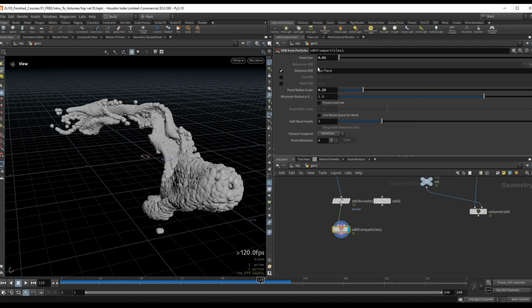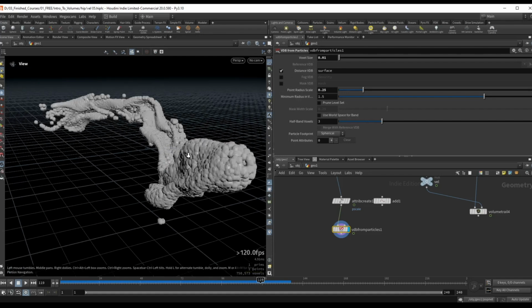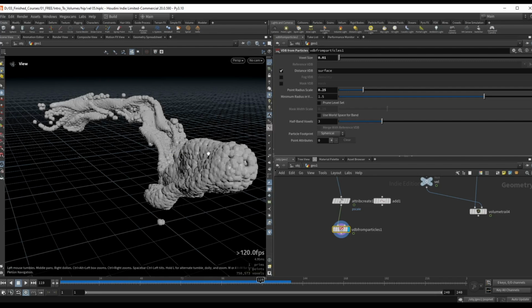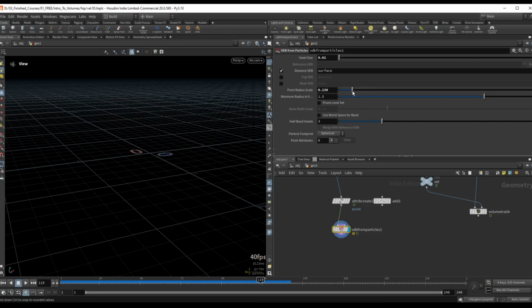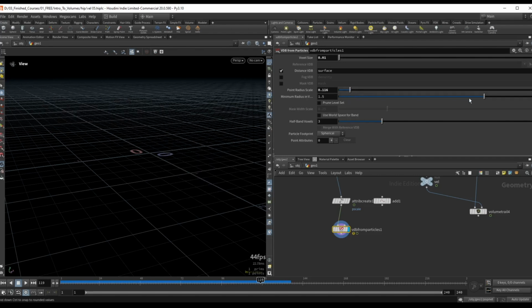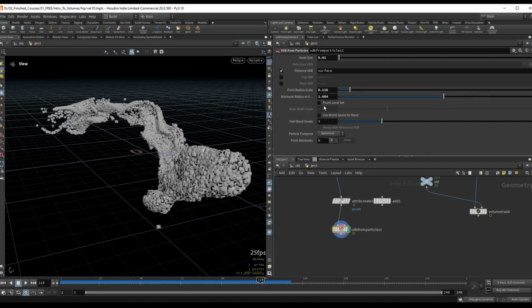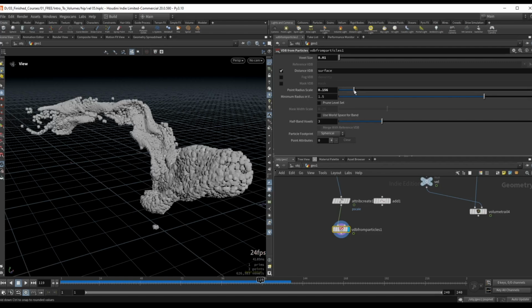So all of these values, voxel size, point radius scale, and minimum radius, are all very tightly linked with each other. And all of these usually require some finessing to get the correct result. Now we have a pretty okay resolution for our volumes. And with more voxels, we can get away with a lower radius scale. So I might want to reduce this, and we can see we reach this 0.15 value here, where we cull our points. Again, I can set this to a lower value and just reduce the minimum radius, but let's keep this at 1.5 and just set the radius scale to the lowest value that we can possibly use.